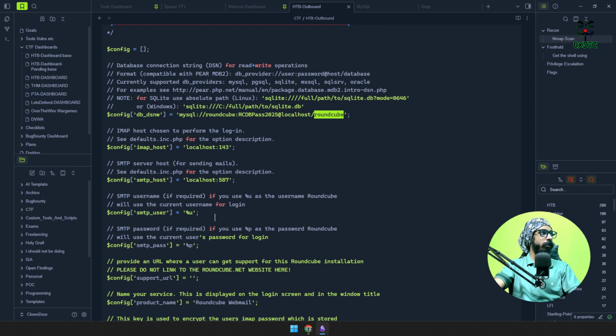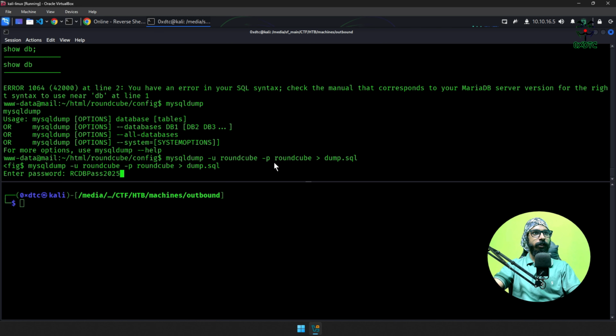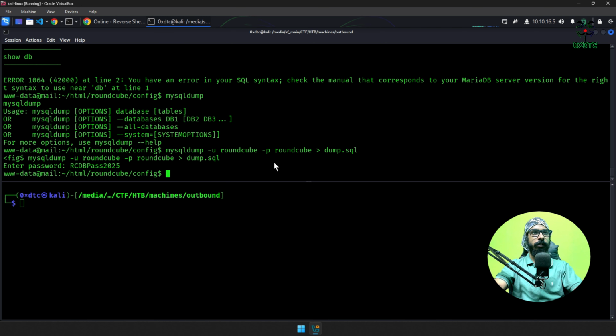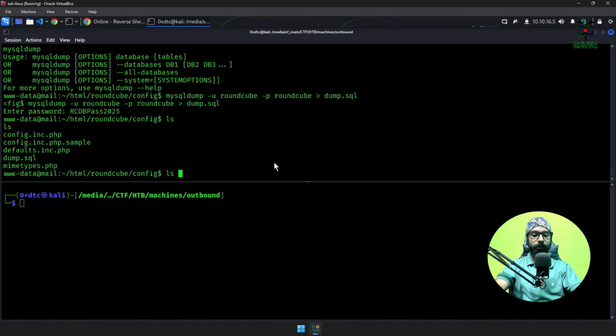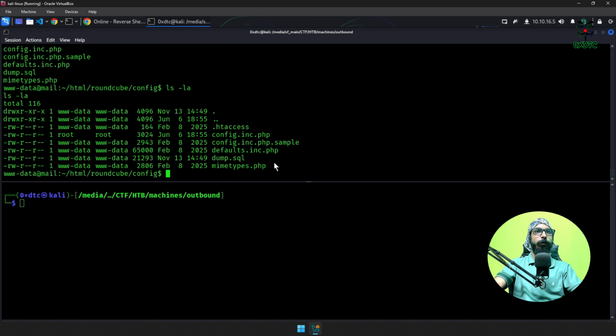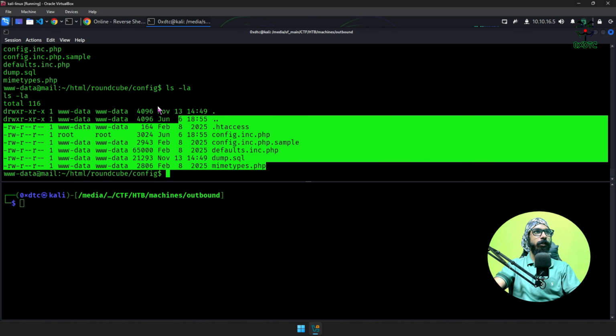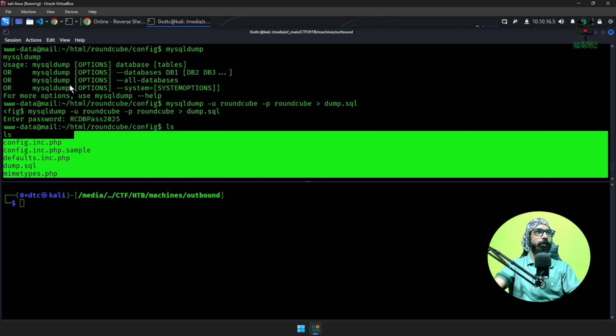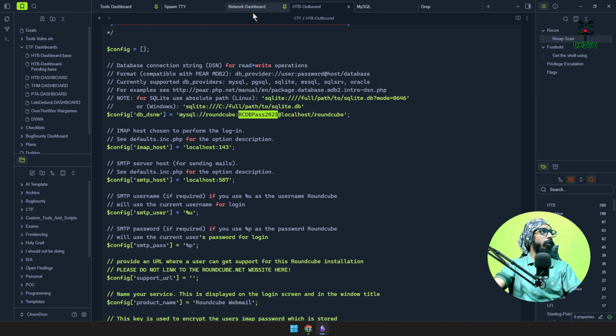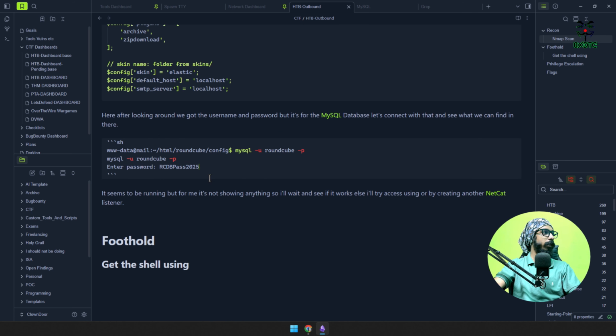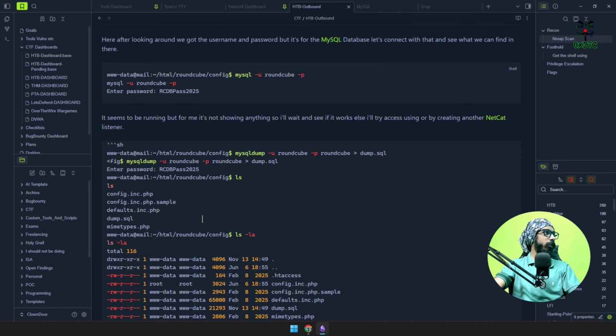It's going to ask for a password. Nice. We're going to give it the password, and let's do ls -la. Nice. We have the SQL dump. So let's copy this out, and we're going to paste it over here. I'll fix the write-up later.